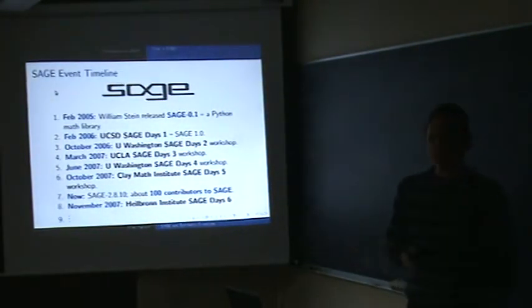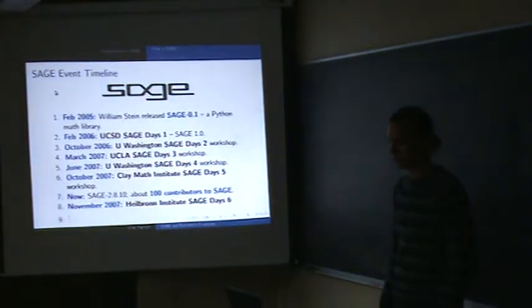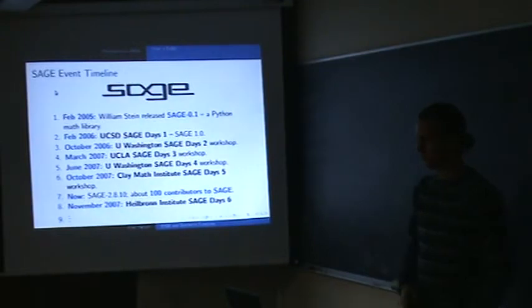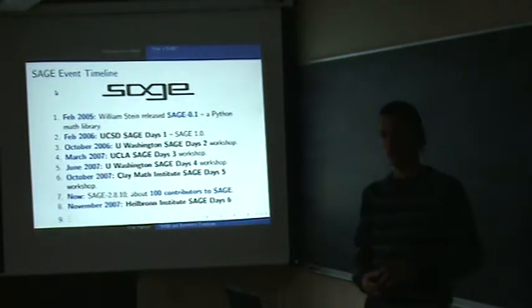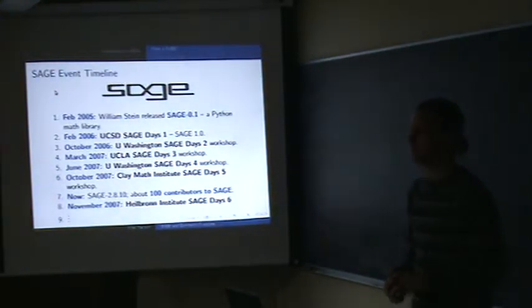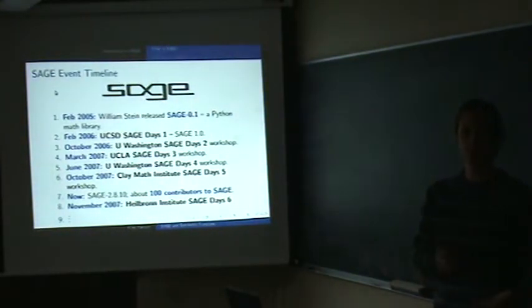In October of that year, one was held here at the University of Washington. In March 2007, Sage Days 3 was held at UCLA at the Institute of Pure and Applied Mathematics. And that's actually where I first heard about Sage and got involved with it. I had been using some Python before for my own math research, and when Sage came about, it was only natural for me to start doing stuff in Sage since I was doing it in Python already.